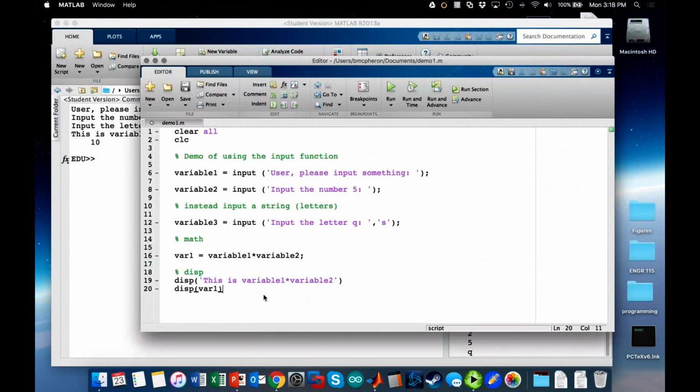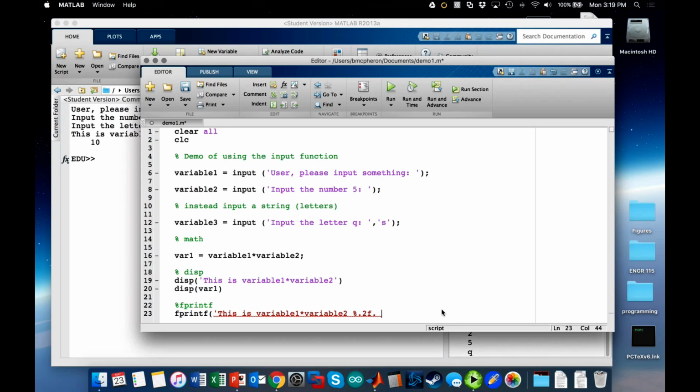All right, the other method of displaying that we can use is what's called fprintf. And the way that fprintf works is that I first type fprintf, and then I type the text that I want to display with this. So let's say this is variable 1 times variable 2. And then what I want to do is to display an actual output as a number. And the way that we do this is I put a percent, and then I'm going to tell it what format, and I'm going to choose 0.2f. What that means is that this percent means this is going to be a variable, the 0.2 means that it's going to have two decimal places, and the f means that it will be floating point.